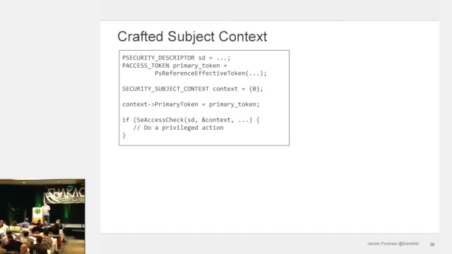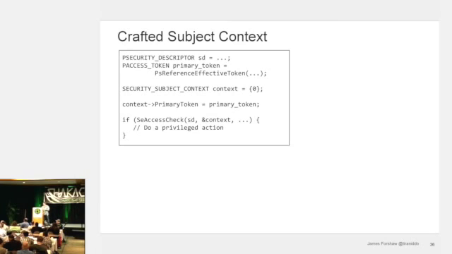So the next bug is crafted subject context. The subject context itself is a public structure. It's in the Windows driver kit development headers. If you look at it, it has a primary token field, and it has a client token field, which is your impersonation token. But because it's a public structure, and things like SeAccessCheck require this subject context, there's an incentive to just fake one out. I've been passed an access token pointer. If I just set the primary token as that access token, that'll be fine. I can do my SeAccessCheck, and everything works. So we do something like that.